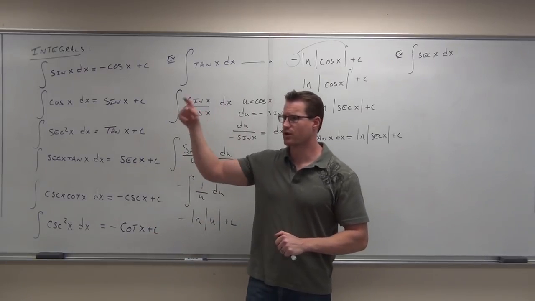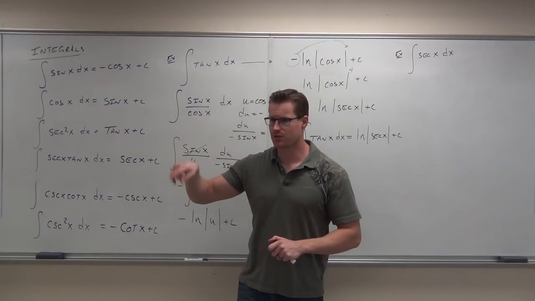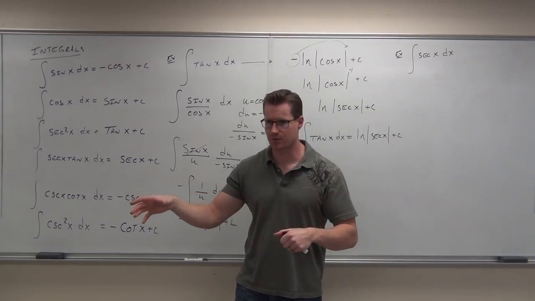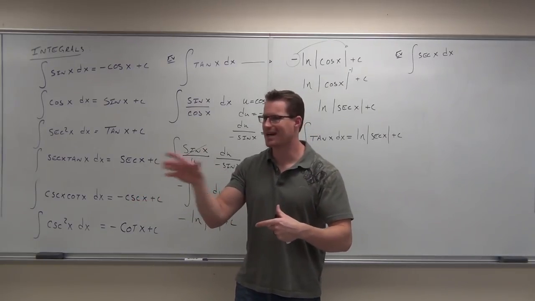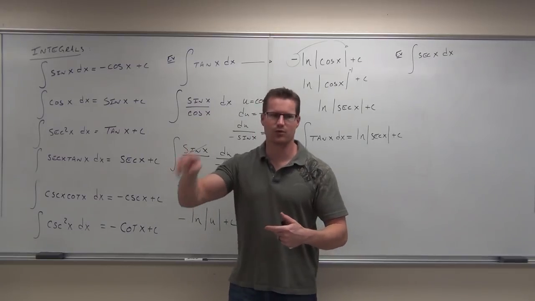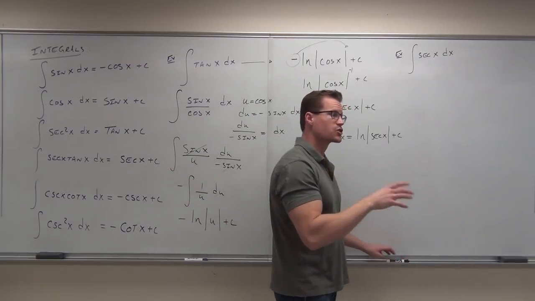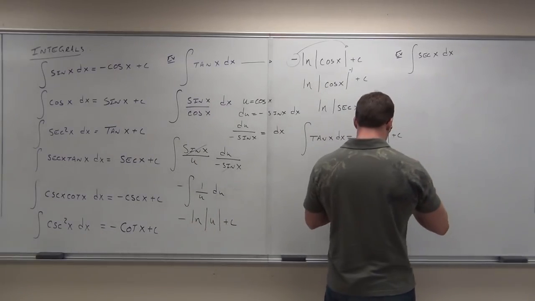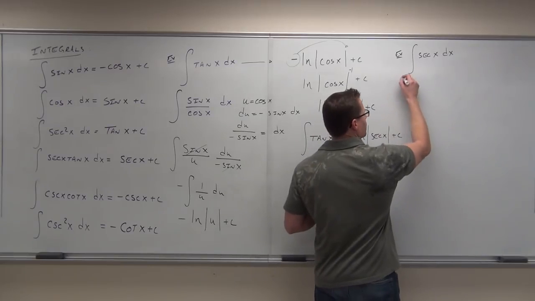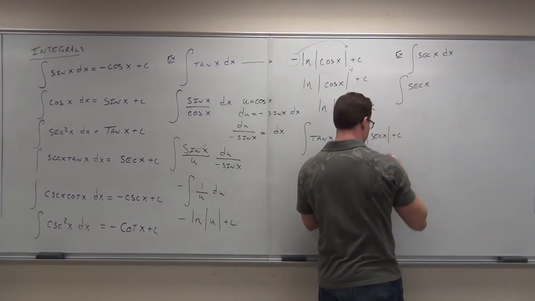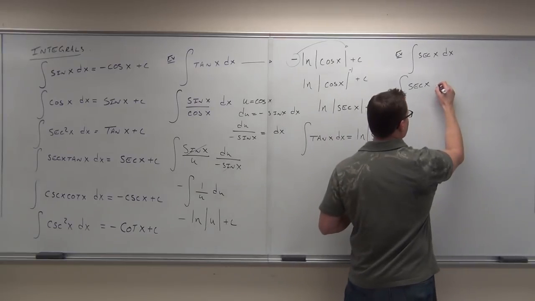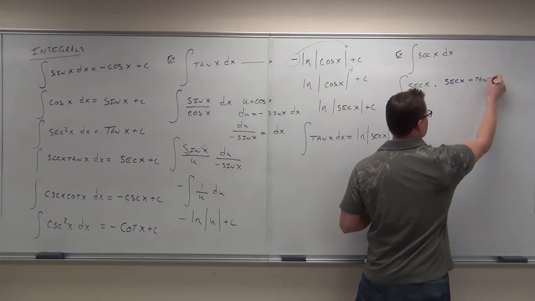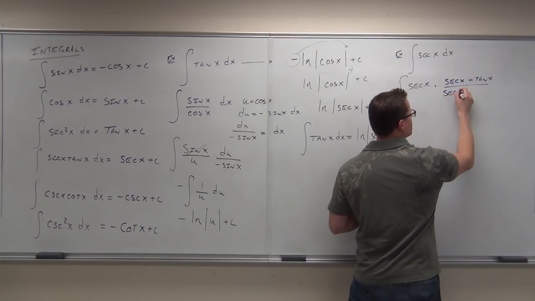Because right now, doing the 1 over cosine thing, we're just going to get stuck in a rut. Because if you do 1 over cosine, are you familiar with the 1 over cosine here that I'm talking about? Yeah. If you do 1 over cosine, you do a substitution for cosine to get the 1 over u. The sine doesn't eliminate. So you'd be stuck in a rut, back and forth and back and forth. It's like a catch-22, okay? So we're going to do a nice little trick here. Instead of just having secant x, I'm going to keep the secant x, and I'm going to multiply by secant x plus tangent x on both the numerator and denominator.